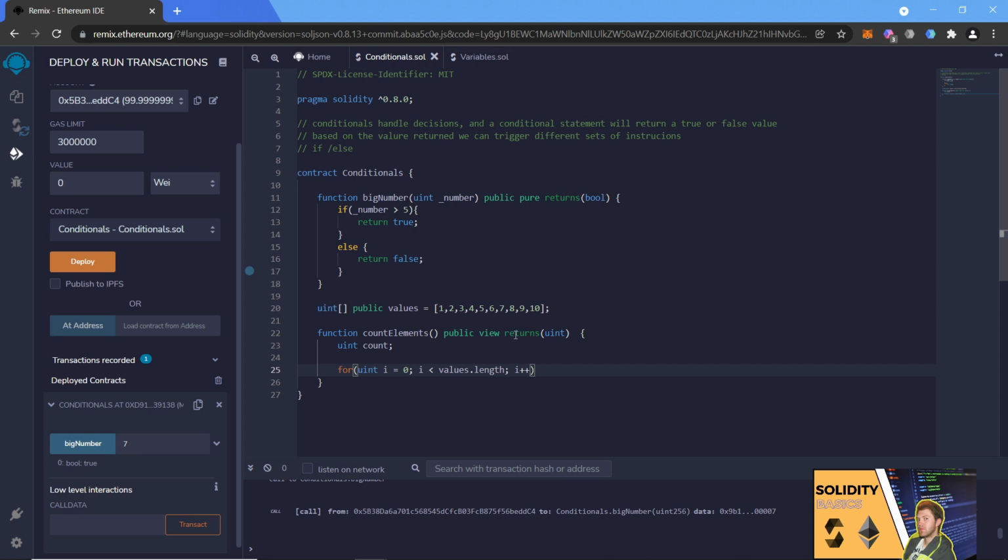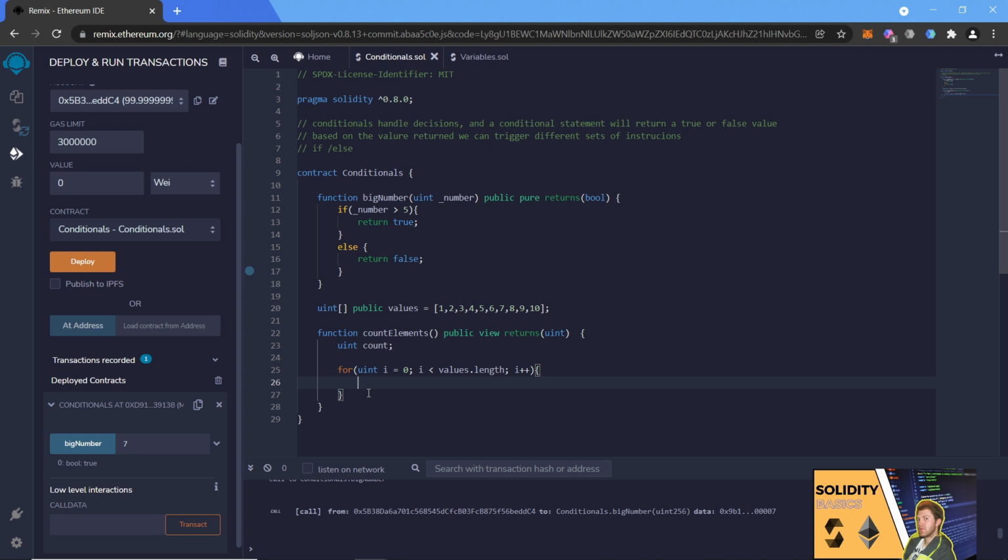This i++ could also be i equals i+1. That's what the plus means. It basically means add 1 to the previous count. But we can write it like this. It looks a little bit more efficient. And then we'll have the brackets. So this is just the instruction that tells how the loop should work, inside this structure here. But then inside the brackets, we'll say what it does each time it loops through.